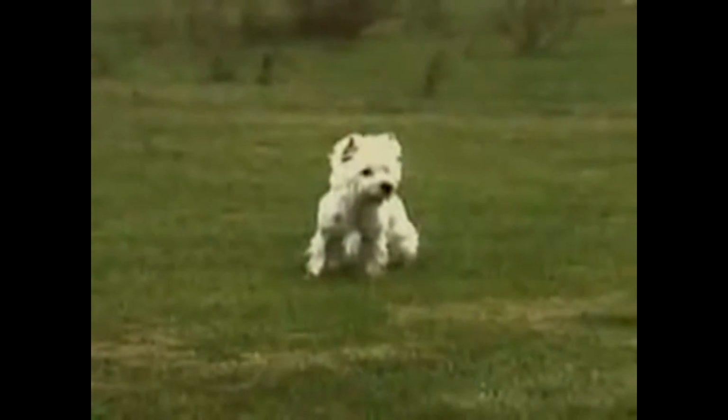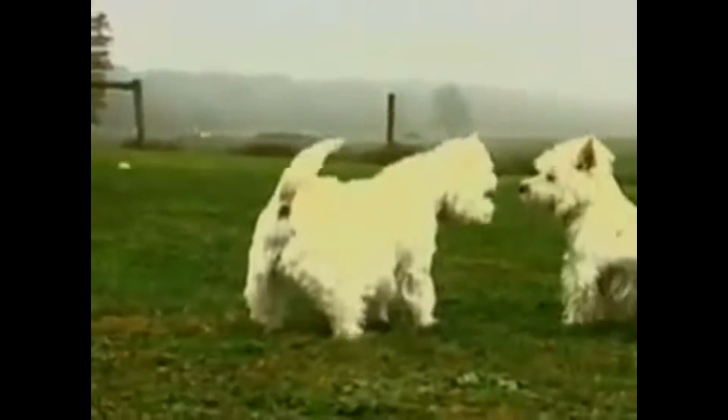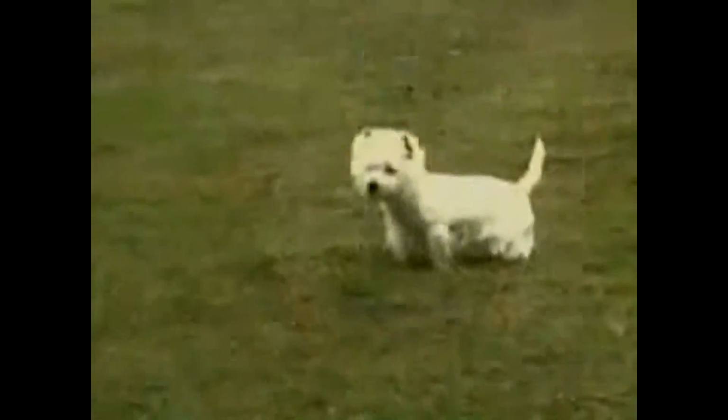With a straight, hard white coat and jaunty air, the West Highland White Terrier catches the eye of all who meet him. He's a big dog in a little package, willing to take on any challenge, whether it's a new backyard game or a more serious day of work in the field.